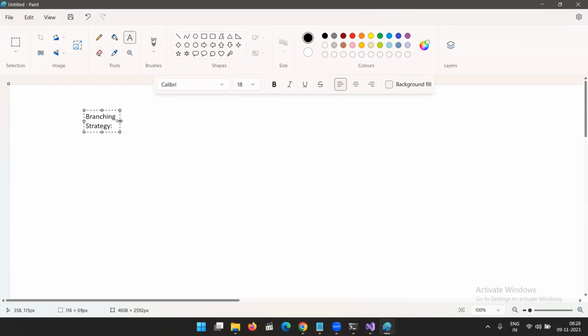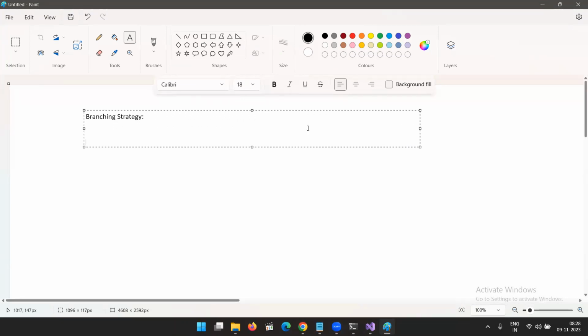Now, when we talk about branching strategy in your organization, in other organizations as well, what are the branches we mainly see? You can name branches on the name of the environments. Say I'm working on a dev branch for any project, like a demo project.